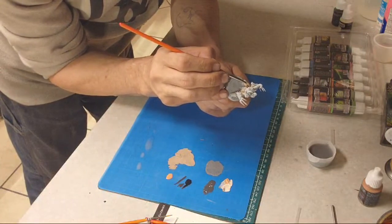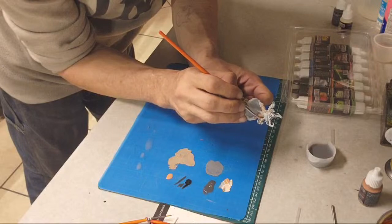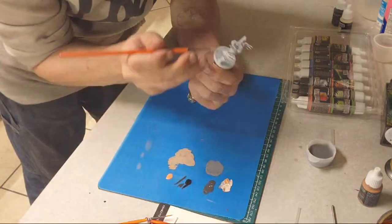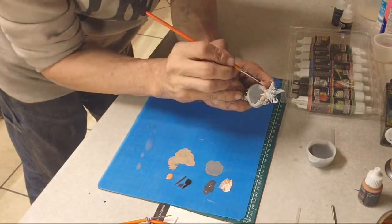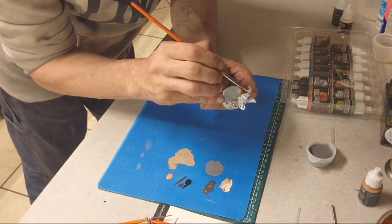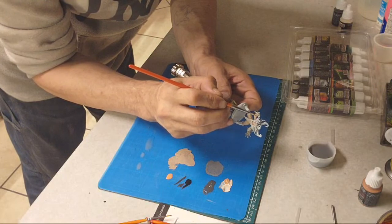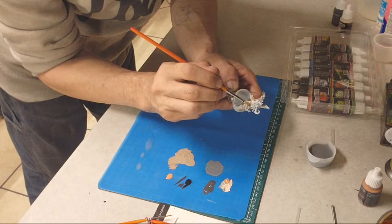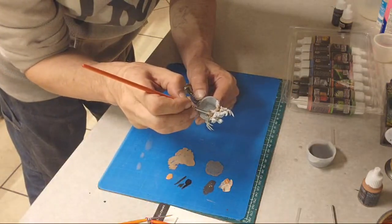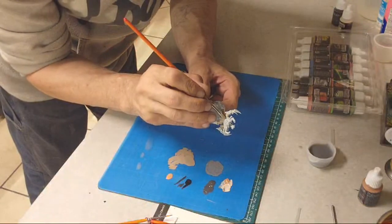Got to get her arms. And that will be all of her basic flesh tones other than that one hand. I want to make certain that we got all the areas covered that needed their paint. Get that hand covered. And then around to her back, because some of her back sticks out from her fur coif here. So we just want to get that tone into there.